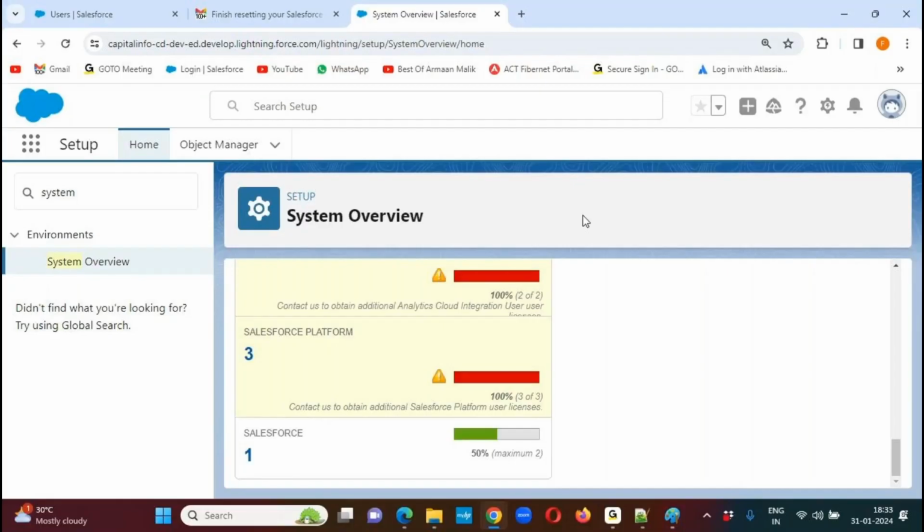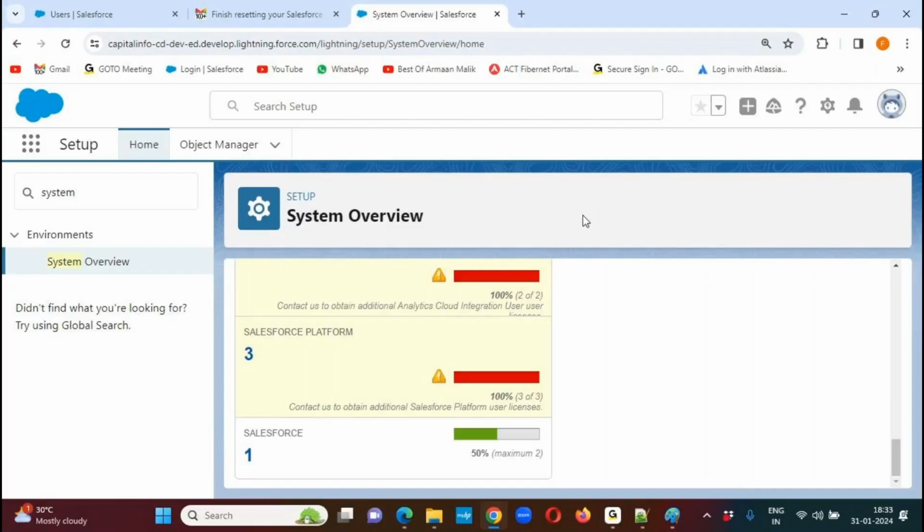Still, that position is vacant. The position is not yet filled. We are searching for a new resource for that position here, but we are unable to find a suitable resource. In this case, today Ramesh is going to be rejoining my company. Then what can we do? Do I need to create one more user?